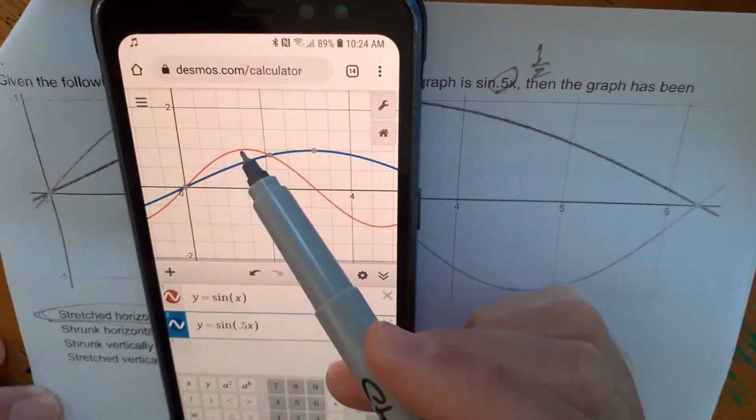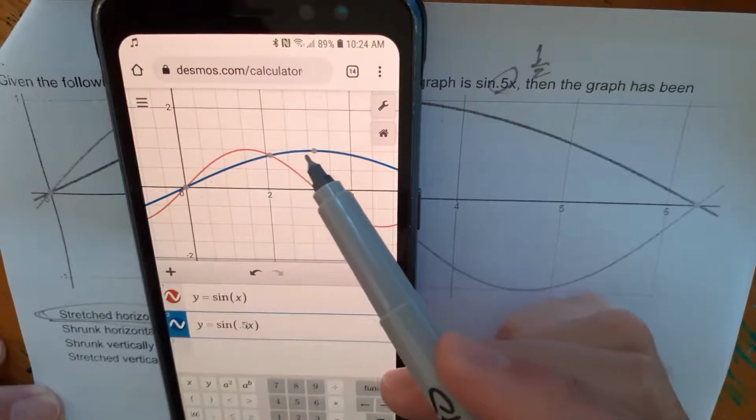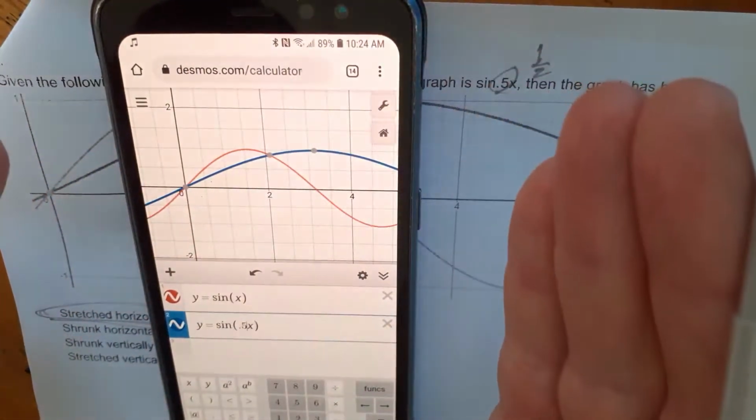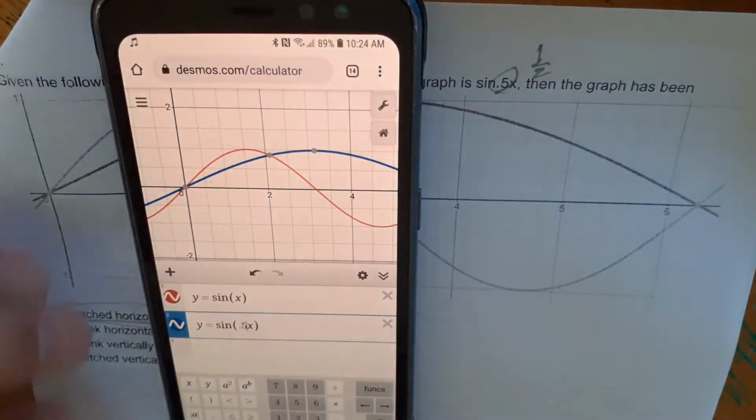So we hit our maximum here. Now it's been stretched all the way over to here where the maximum is hit. This curve has been stretched out horizontally, right? So, a complete introduction, but I hope that helps.